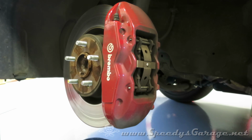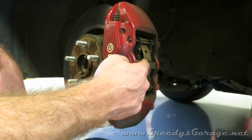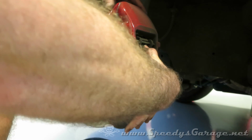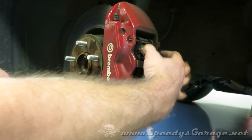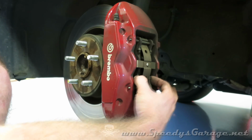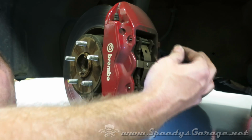Okay, now you can see how the Brembo calipers are set up. You got 2 retaining pins and a retaining spring that are on the back side of the caliper. Take some tension off of this spring and use a punch and a hammer to gently tap the retaining pins out, and then you'll have to back the pads off a little bit because the pistons in the caliper are pushing on them, so you have to back those off some. I'll show you how to do that in a minute. And then your old pads will literally just slide right out.